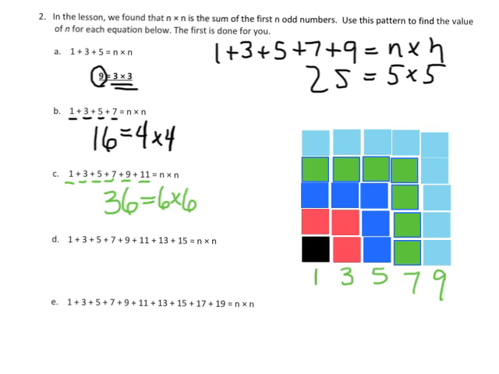So the idea is when you're adding the odd numbers, you're always going to create a square. And the number of odds is the side, the length of the side of your square. It's really a beautiful, beautiful pattern.